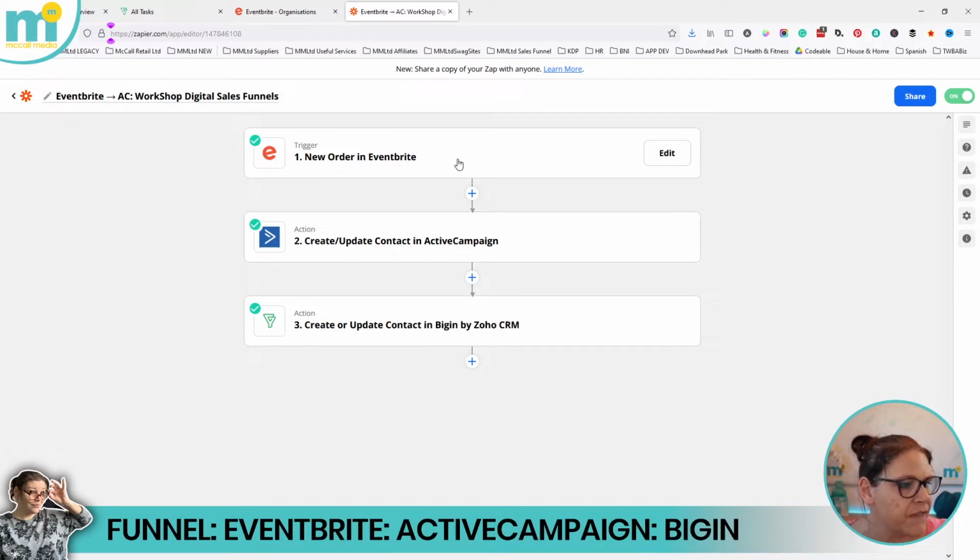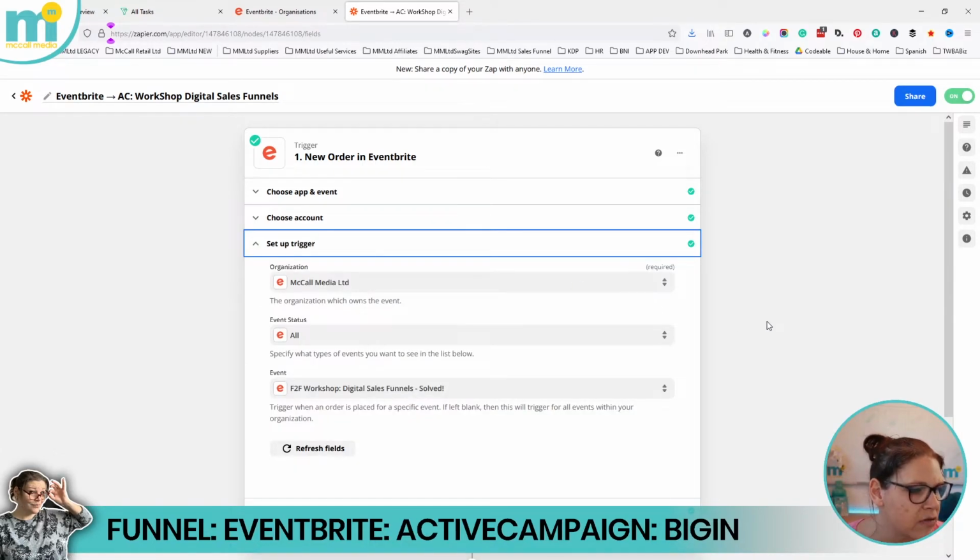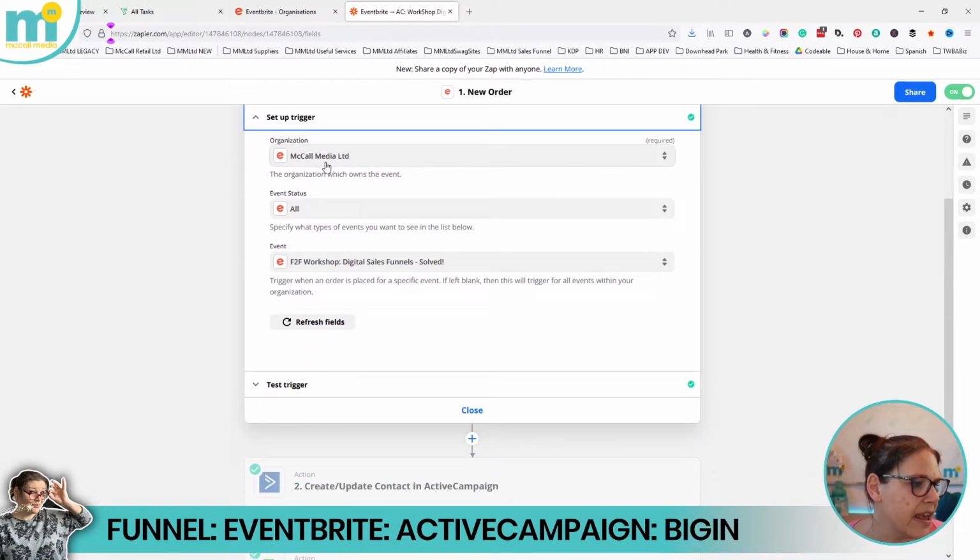But essentially the first trigger, as you can see there, all starts with Eventbrite. So when we look in here, choose app and event, this is basically connecting these first two setups. It's connecting my business software to Zapier, so it knows how to log in and know what my account is. But the trigger itself is where things get really funky. So obviously we're looking at my organisation. When all events occur, I could have made that just a ticket being sold or updated, but I've chosen all events for the moment.